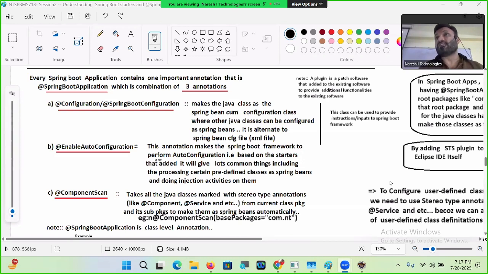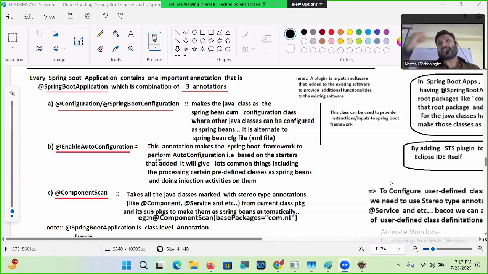That's why in our Spring Boot programming, we take the main class as a configuration class, but we don't write @Configuration, that comes implicitly. We don't add @ComponentScan, that also comes implicitly. We don't mention any packages to scan. Why? Because we are keeping it in the root package and all other packages are sub packages of the root package.